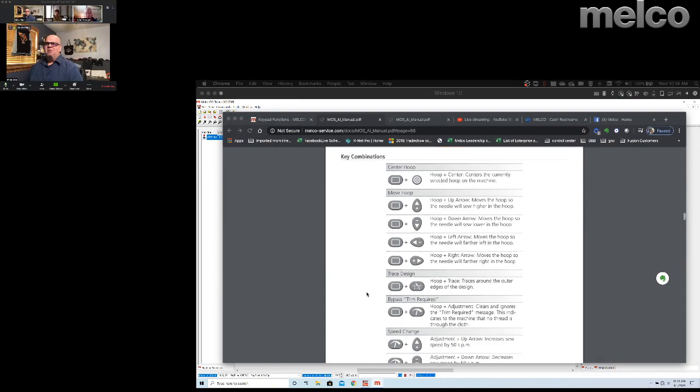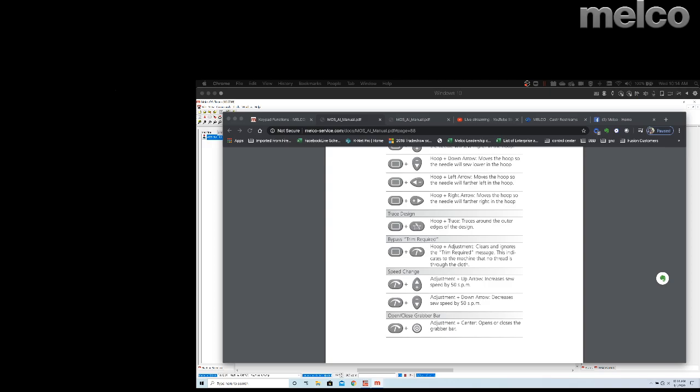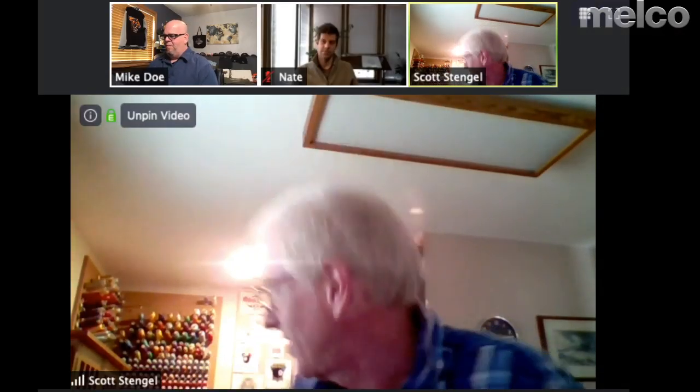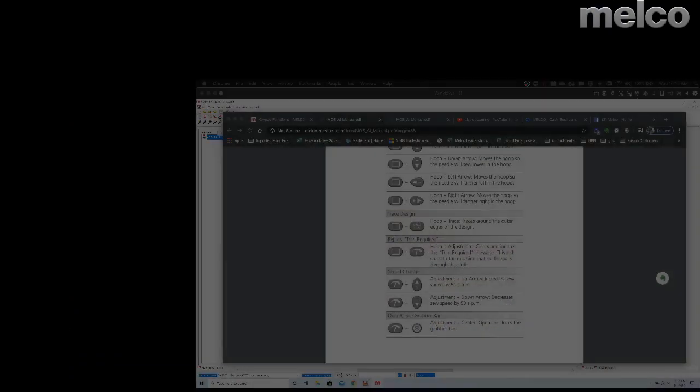Let's go back here. Scott, Nate, do you guys have a favorite feature in the keypad functions? My favorite lately is to move by jumps. I've got to think of which keys it is. Move by jumps, that's the star and the up arrow, right? Exactly, yeah. When you want to move a trim at a time, that has been fantastic for me. So that one, just so that we're clear, that's a great one, Scott. Thanks for sharing. That is one of those that is machine specific. So your Bravo 2, your E16, your EMT 16 Plus, or the EMT 16X has that ability. So let's share that with everybody in the world.